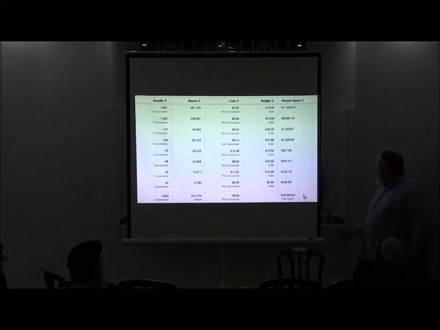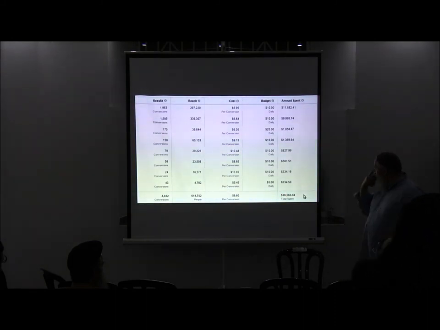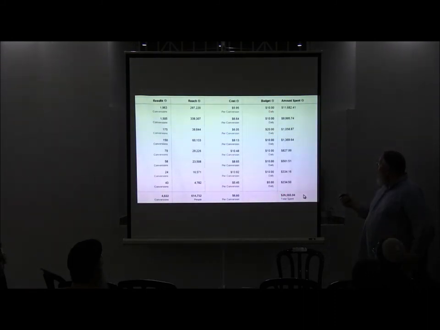Okay, so here's an example. This is also from Facebook. This is the same $26,000. So you can see I had the campaign set on $10 a day, $20 a day, $5 a day, and I can see how much each conversion was. The expensive conversions, I had to stop at some point because it's costing me too much money. And here I've got the cheaper conversion. So we're going to go through all of this, break everything down for you.